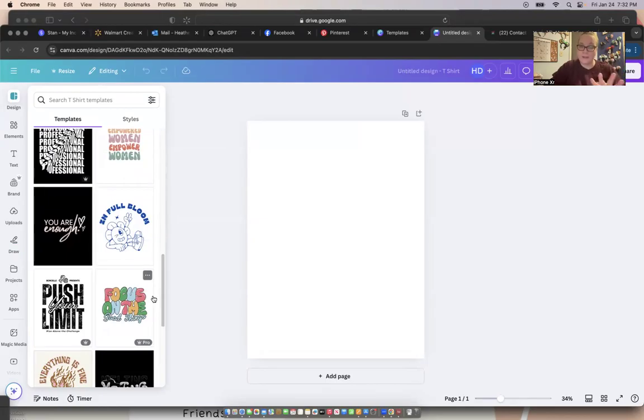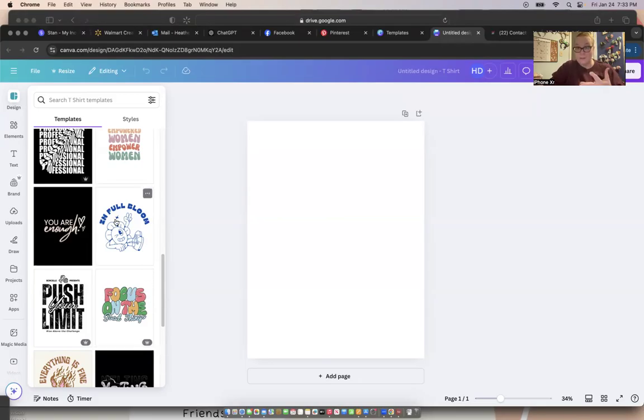You don't want to create something that somebody else has and resell it. That's not how print on demand works, especially with Canva, especially with things that say pro. You don't want to resell those things that are in pro unless you make changes to them and combine multiple of those items. You need to have multiple pro images together before you even think about selling something. You can't have it exactly as it is and then sell it. That's not how it works.